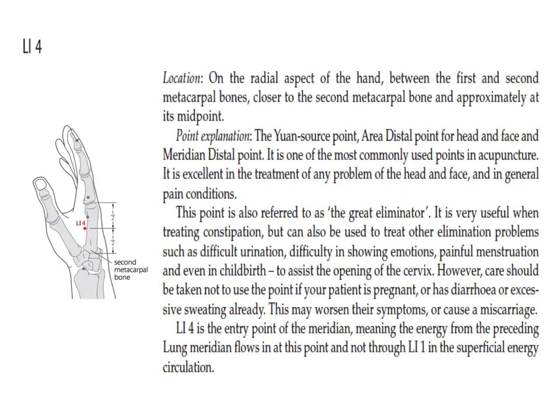This point is also referred to as the great eliminator. It's very useful when treating constipation, but can also be used to treat other elimination problems such as difficult urination, difficulty in showing emotions, painful menstruations, and even in childbirth to assist in opening the cervix. So pwede natin ma-advise yung mga nagbubuntis kung gusto nila mabilis yung panganganak. Ito po yung pressure point na pwede nilang diinan while nag-labor.